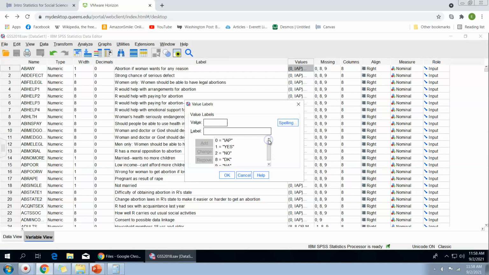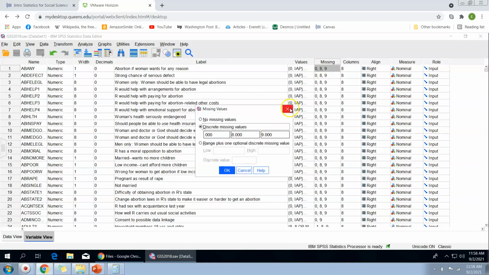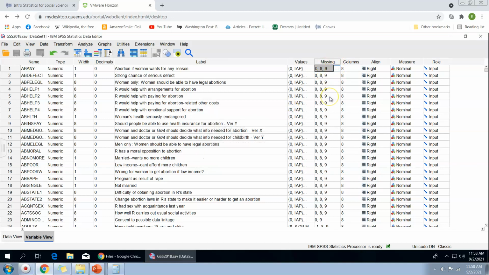That means that for some reason they chose not to ask that person this question. And if there's a 0, an 8, or a 9, that means that these values are missing. Okay, it means for whatever reason, there's no value listed there.